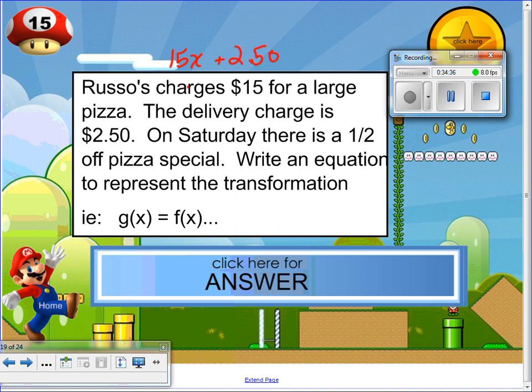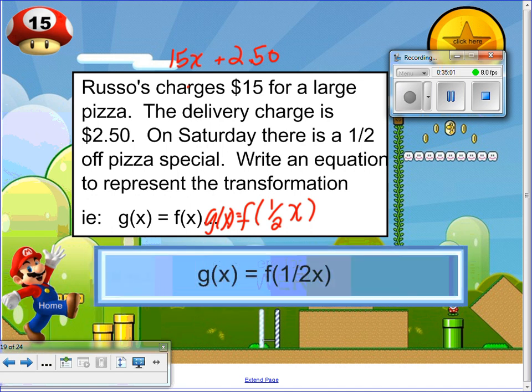What you're actually going to do is look at horizontal stretch and horizontal compression. Because when the number's on the inside of the parentheses, when it's on the inside of the f of x part, then it's only affecting the slope. It's only affecting the x part. So your function here would be f of 1/2 x. So g of x in this case would be equal to 1/2 of x. So you want it on the inside, and again, because we only want it to affect the slope, not the y-intercept.